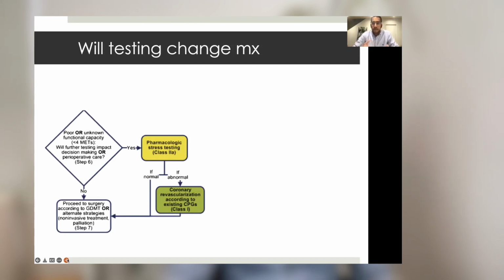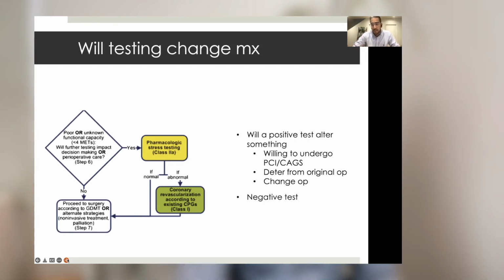This decision-making process is quite challenging, and it's something that you slowly layer on. And often it's something that we get asked by surgical teams a lot. So for example, if they have chest pain, reduced functional capacity, active chest pain, will getting an echo or an angio or a nuclear med scan of the heart affect either the operation, whether we defer it, whether we change the operation to something potentially non-invasive or interventional, or would they be a candidate to undergo PCI or coronary artery graft surgery prior to the operation happening?